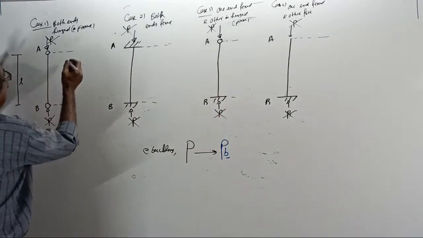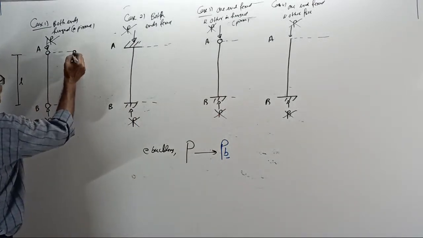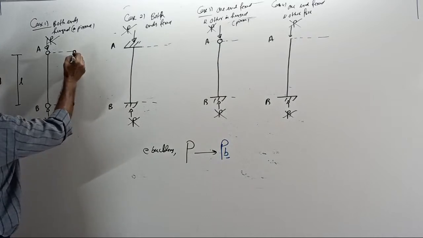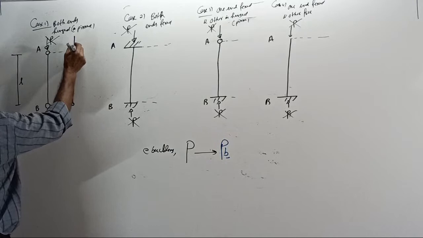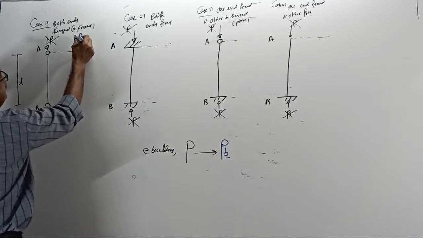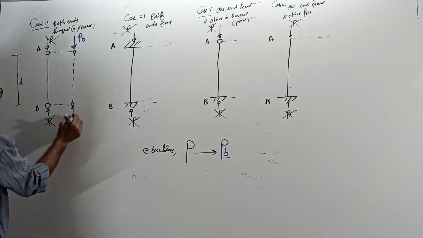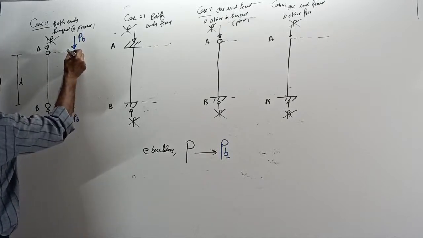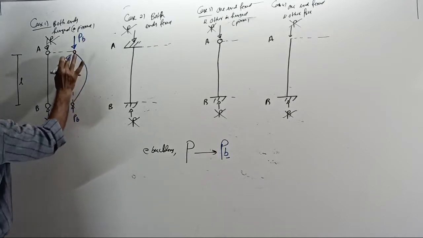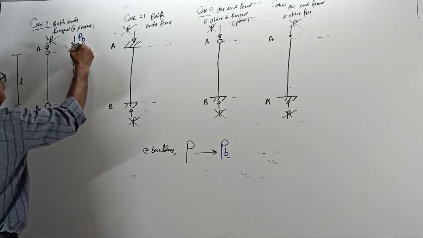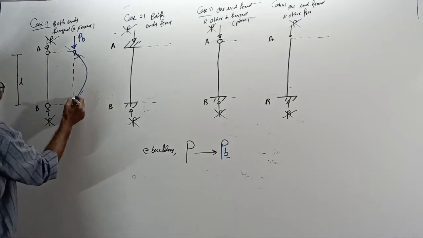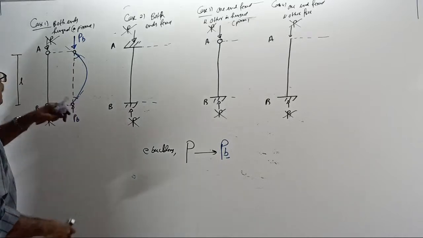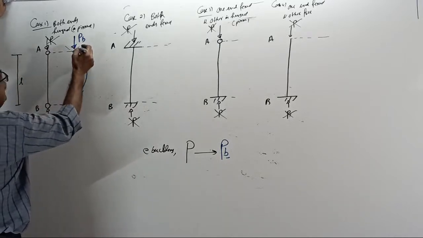So I will do one thing now. I will put a dotted line for the end conditions here. See now. This is PB. Notice the blue color. Buckling load PB. The column will buckle like this. If I draw a tangent here, there is a slope. If I draw a tangent here, there is a slope. Fully clear? So here, this is the point A.